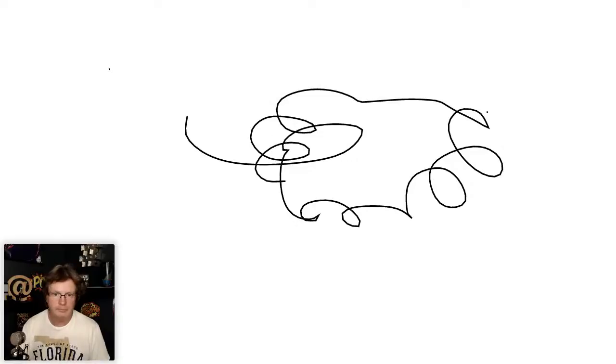So I can draw, as you can see here. I don't know why my mouse is going away. Something's up with the preferences. Let me see if I can pull that up. Mapping.